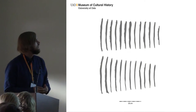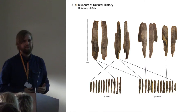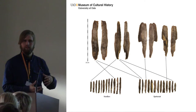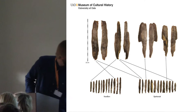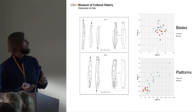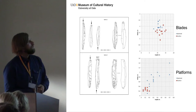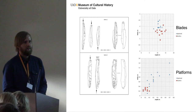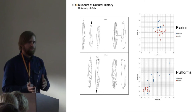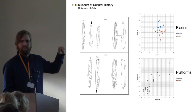The exciting thing was that I picked up two of them and I could refit them together. All in all, I could refit two series that combine blades between the sites, and also two series combining blade fragments from one of the sites. I did a lot of measurements of the blades, and there were a couple of traces that were significant. One was that one of the deposits had slightly more cortex on the outside. The other was that the width of the blades seemed like they had been sorted, because from one of the blade deposits the blades were slimmer than 1.75 centimeters, and the other blade cache, they were broader.